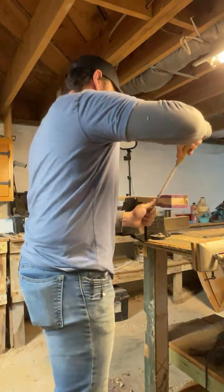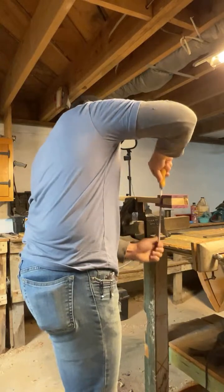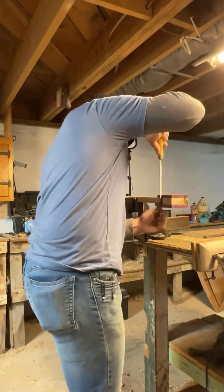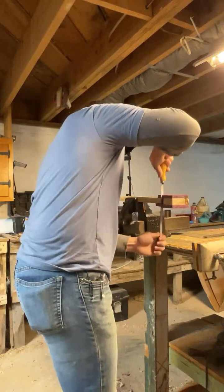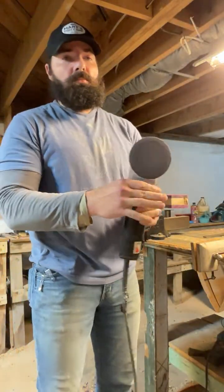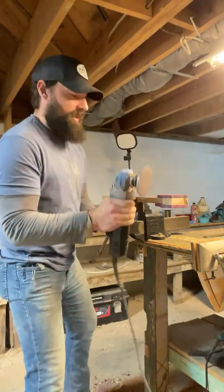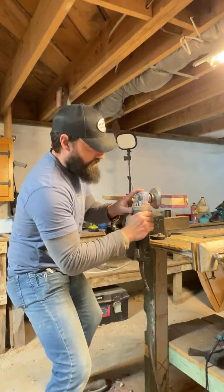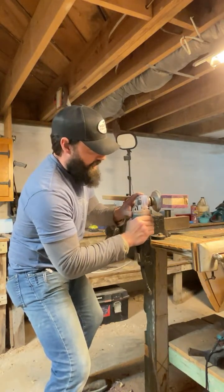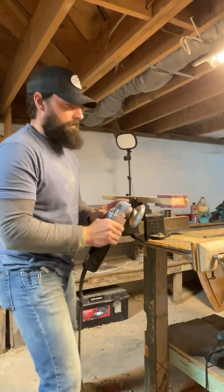So coming in from the side, just gonna wood rasp this down. Or there's another way to do it. You can take your Makita or any angle grinder, put a backer pad on it, variable speed, and take the grinder and just slowly use the tip, the edge of the backer pad. So we're just going to backer pad this down right now. You can continue on with the handle too.